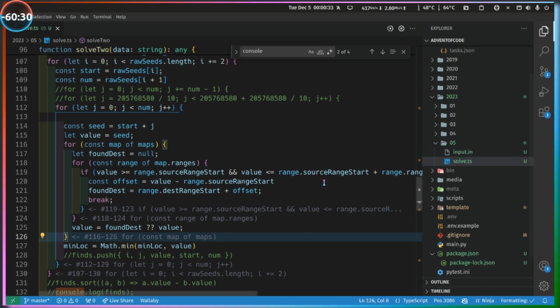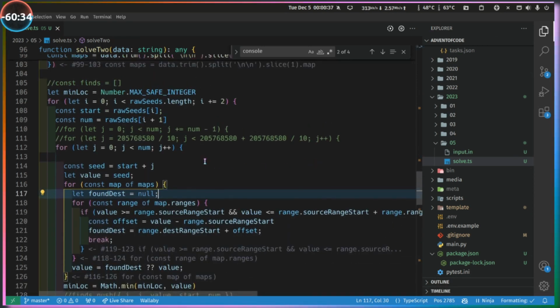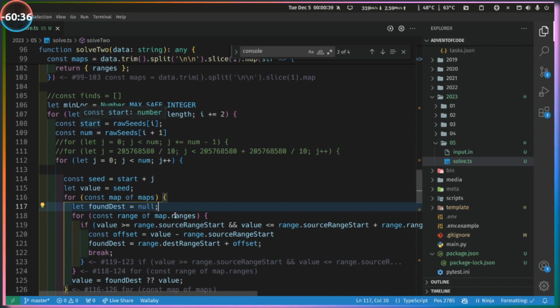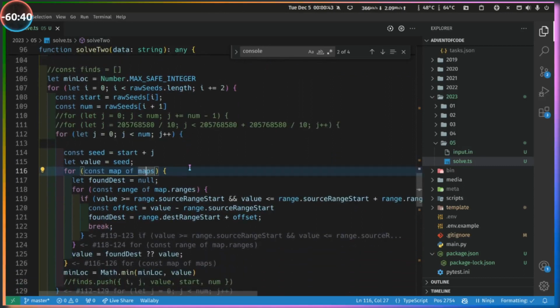Okay, maybe we do it in stages. Now I'm taking one seed, going through all the maps, all 5 maps or whatever. What if I took all the maps and processed all the seeds?